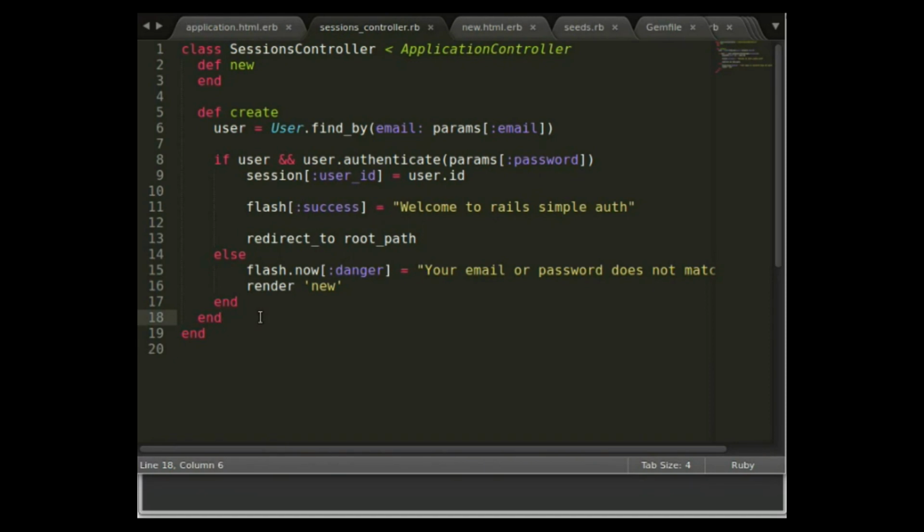And here we create the destroy method for the logout.